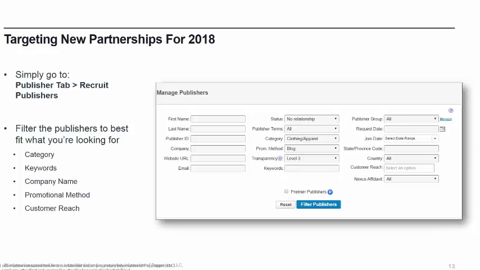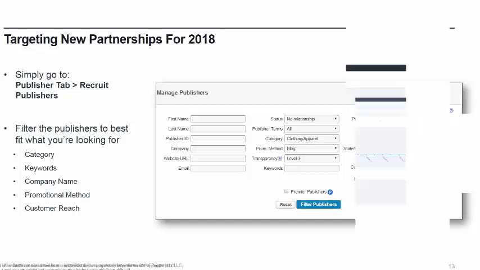So I just have an example of the Managed Publishers page here, but it's a good idea to go through some of your lists, or maybe you have some invited publishers that you're waiting on a response from, or publishers that you weren't sure about joining with before. So going through and reviewing all of that info to get some new publishers to recruit to the program, especially as you get started in the new year, is a good thing to do as well.